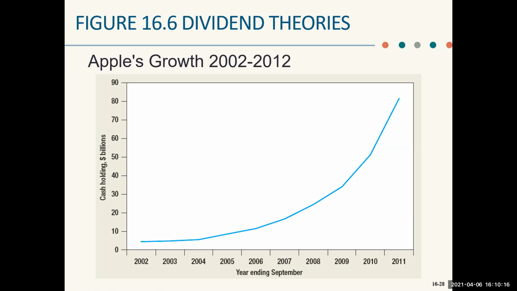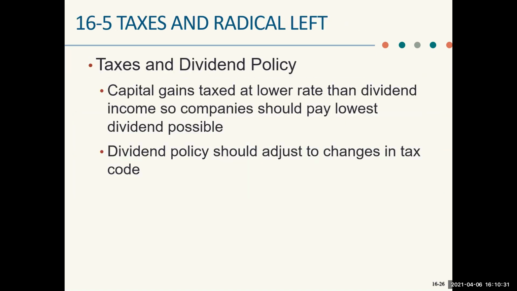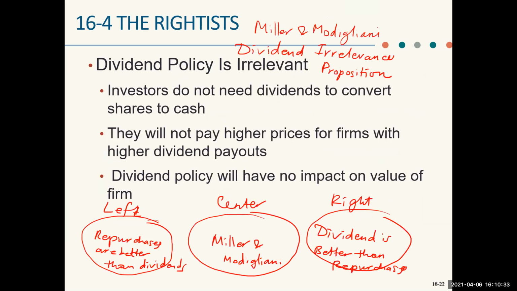Okay, so these were some things I wanted to talk about. You can find this discussion about payout policy in chapter 16. There is no clear-cut answer here. We are discussing the opinions or arguments of these three camps. Each of these has a valid argument. But this is something you should be aware of, the discussions in dividend policy. Okay, any questions?